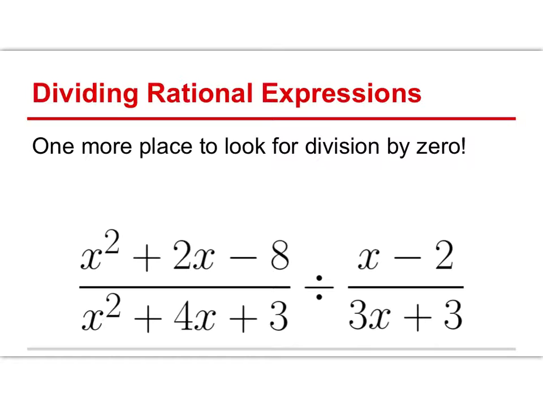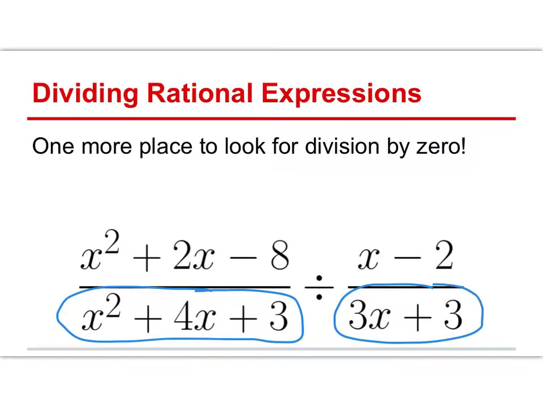So if we can multiply rational expressions, it would stand to reason that we can also divide them. And the only thing that's different here, well, aside from the fact that we have to remember how to divide with fractions, the only other thing that's different here is we have one more place that we have to look for division by 0. If we had division by 0 here, in other words, if we had 3 or 1, negative 3 or negative 1, we'd have a problem. We'd also have a problem if this were negative 1, if x were negative 1 here. But that's because we're causing one of the fractions to be something over 0.